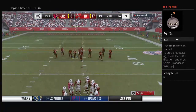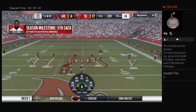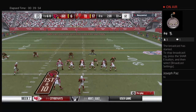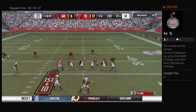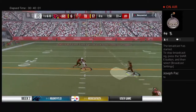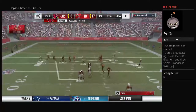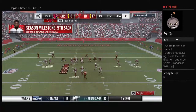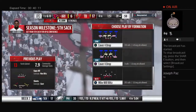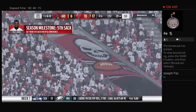So here we go, 1st and 10 now. On 1st down, Ryan. Miller on the catch over the middle. That one goes for 13 yards, and it moves the sticks. And now the Bucs deciding to take a timeout defensively. It's just their first. They've got 2 more to use here in the final stages.